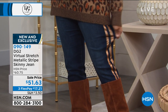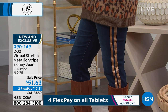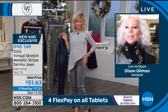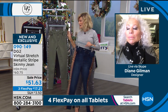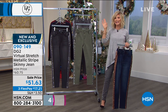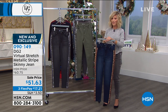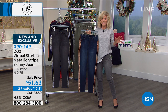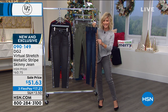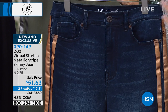If you've never tried DG2, I think you're going to say I finally found a brand that understands me. Don't forget — these are in petite, average, and tall. In the gray, we're down to just petite only — last call, there's about a dozen left in the olive. And these are brand new — only 300 between petite, average, and tall in sizes two through 24 women's. Last call on both of these. Black and indigo are on fire as well, but we brought in more quantity in those. If you'd like to pick them up, this is it for the rest of the year. Diane doesn't repeat a print. Gray just sold out.